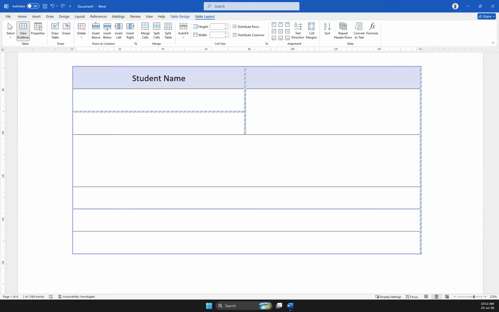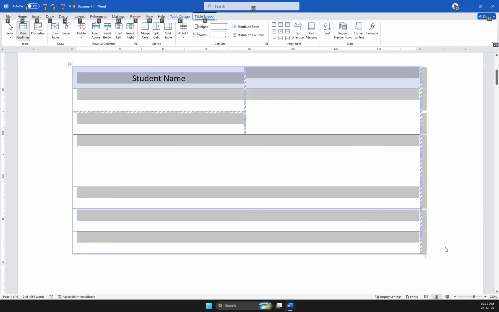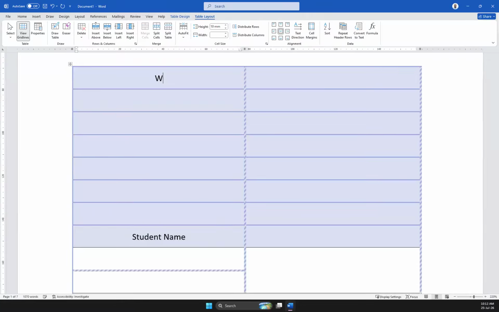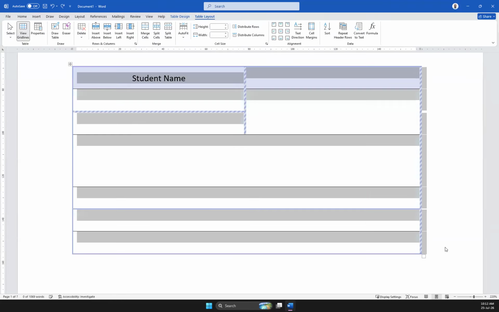we have to press the Alt key, Alt, then J, and then table layout, L. Then we have to set auto fit. Likewise, we can do it: Alt J L.